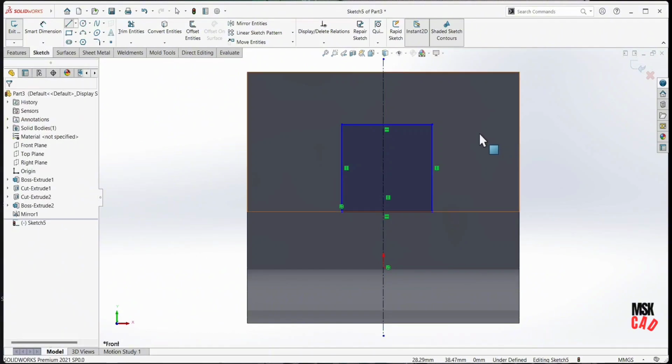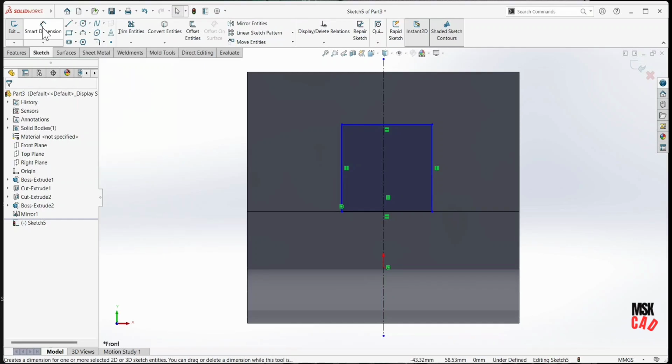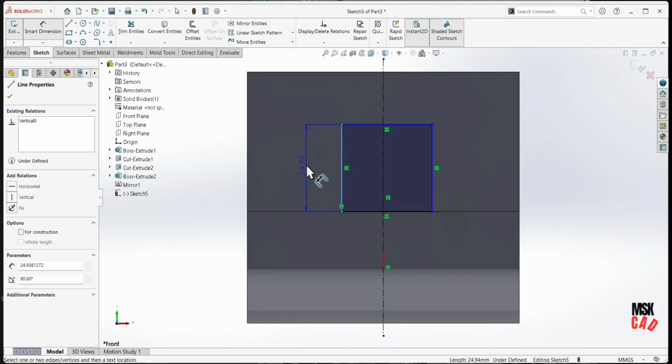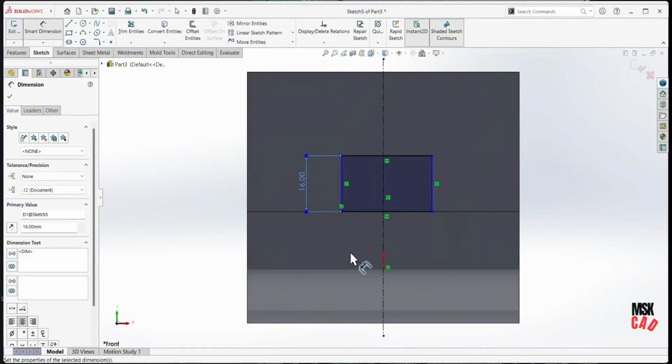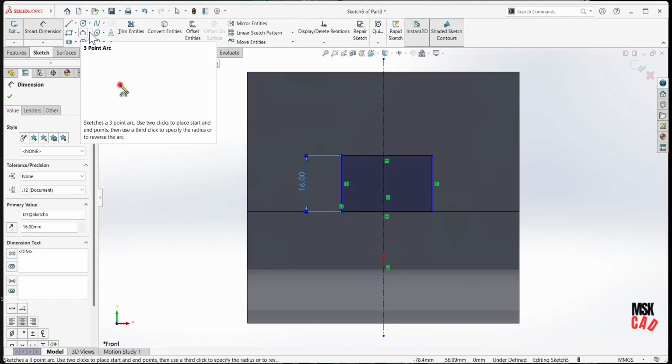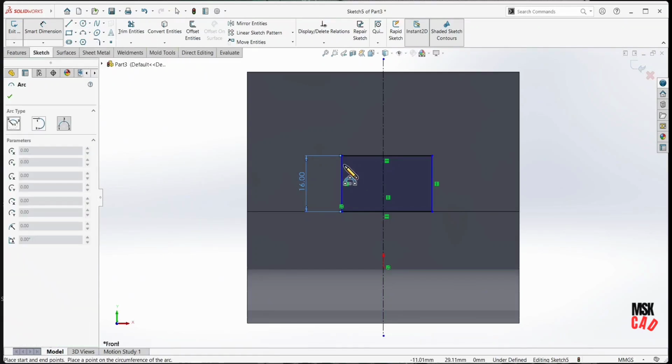It is easy to define. And let's define this one 16 and make it one 3-point arc.